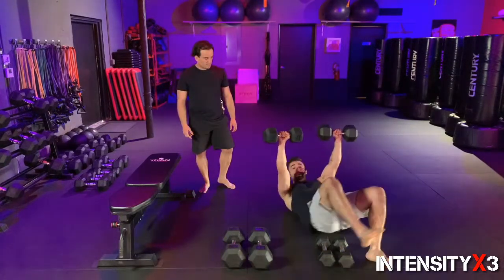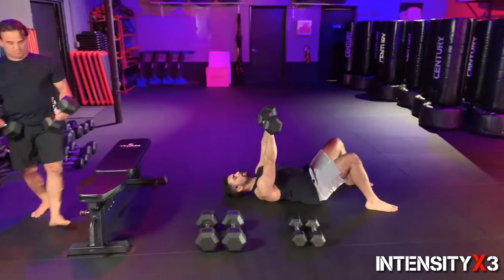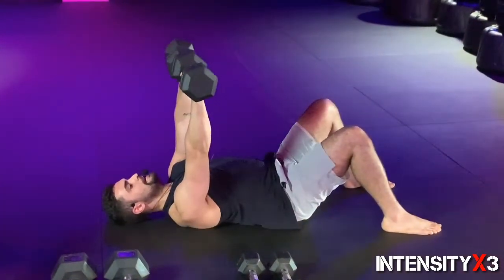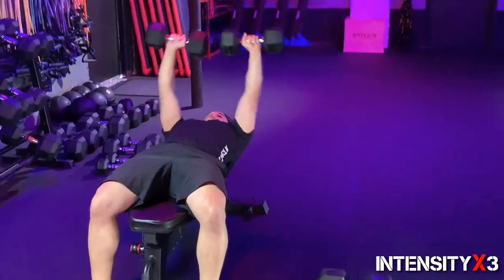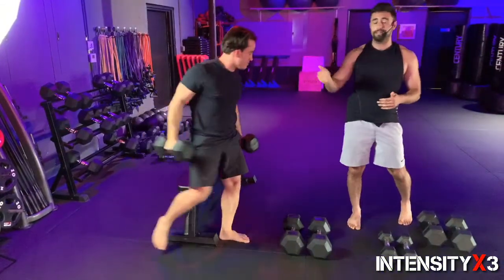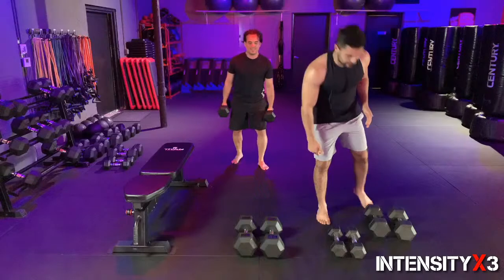Second move — if you have a bench at home, Coach Marco will show you how to do it on the bench; everyone else drops to the ground. Basic floor press: elbows down to the side, squeeze at the chest, squeeze the chest at the top, down to the side, and squeeze at the top. We're going to go for three sets of 10 reps each. If you had the lighter dumbbells, try to go 15 to 20, or simply slow down the movements.